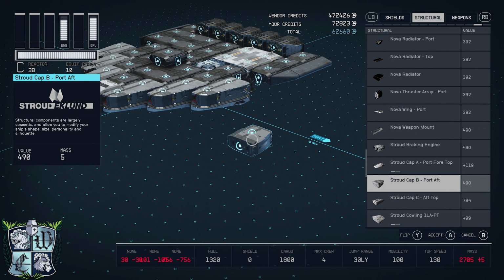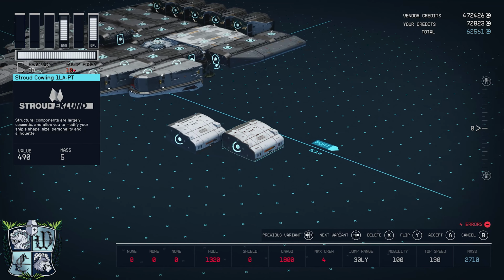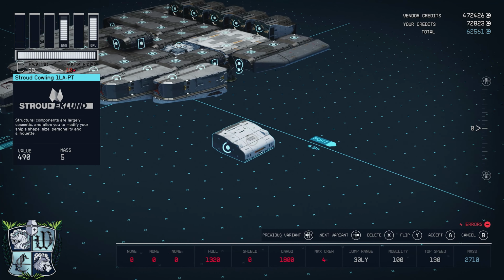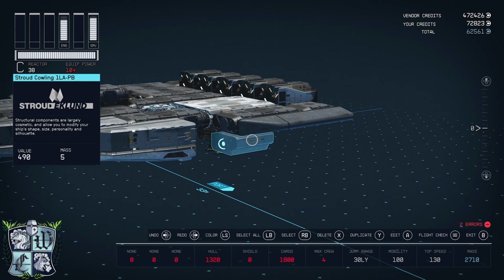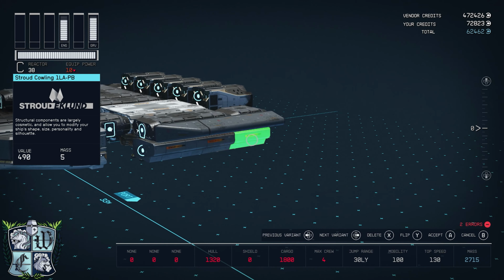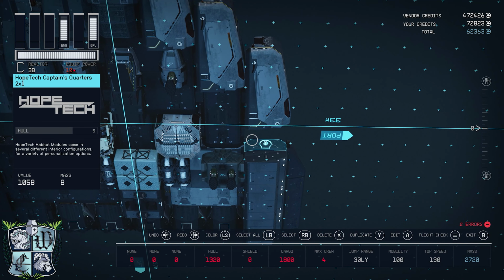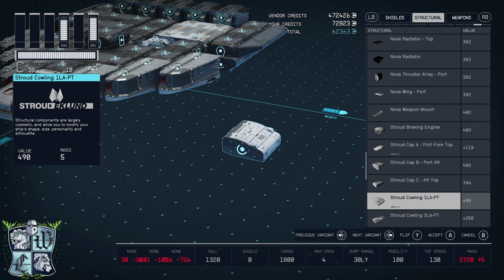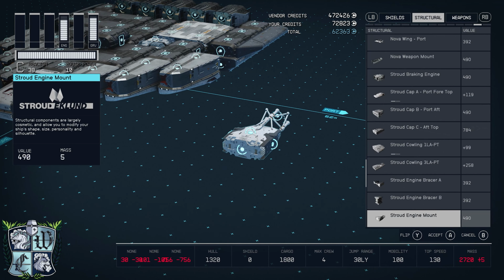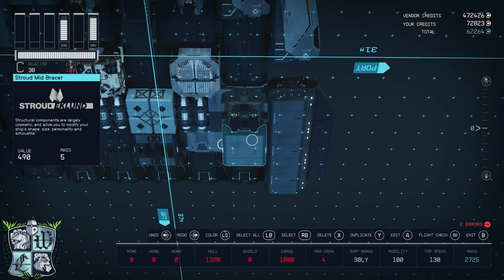And then I want another Stroud Eklund. I want you. And I'm going to, not copy, please. Okay. Please, brain, I need you to work with me. You're going to go there, there, and there. And then, now that I have that, I want one other structural piece underneath here. And that is going to be my Stroud mid bracer. You can go under here.